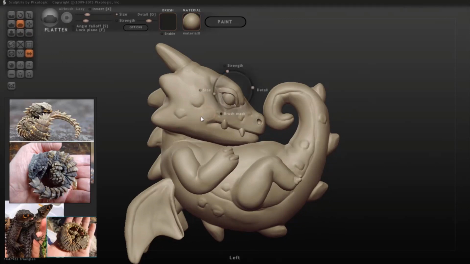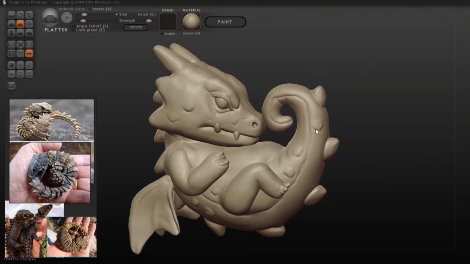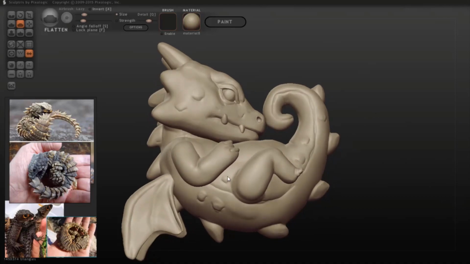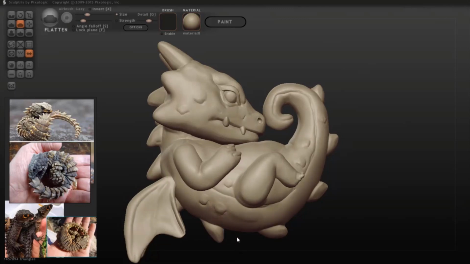And if you want, you could take more time and even make more refined looking scales, but I like these loose little dots. They might not even be interpreted as scales. Maybe they're interpreted as lumps or just a texture over his skin, and that works too. I just wanted to break up that smoothness all over his body, was my goal here. Okay, and I'm just running the flatten brush over these, just flattening them, making them a little bit more flush with the body.